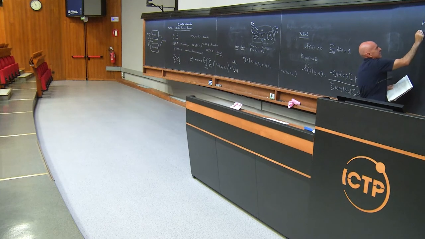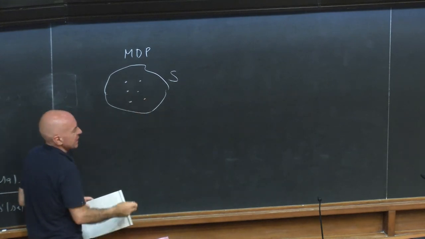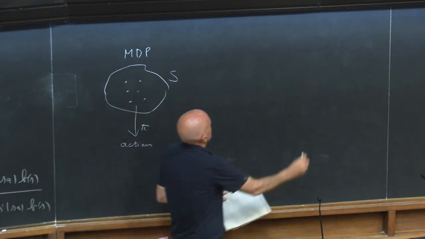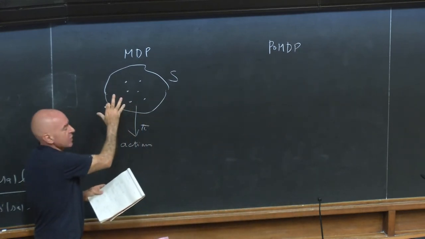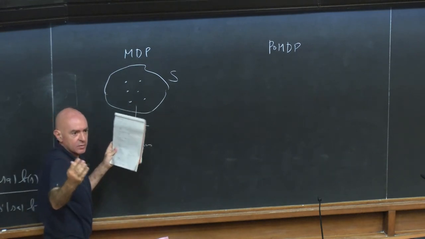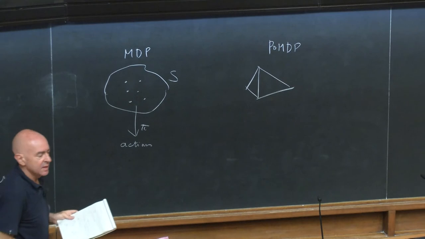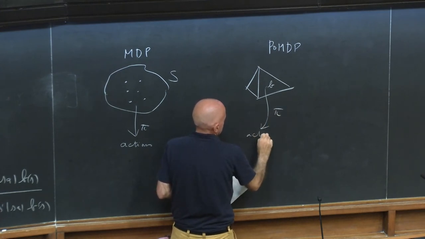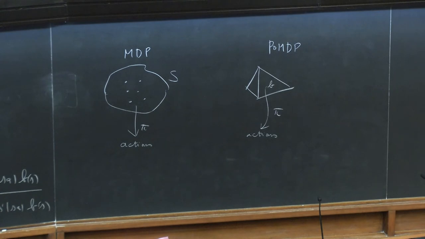So in the Markov decision process, we had a set of states, which I said were discrete, like that. And we had a policy which mapped states into actions. And in partially observable Markov decision processes, there's not anymore this space of states. There is this space of beliefs, which is a continuous space by definition. It's a simplex. I'll draw it like this, but it's in multidimensional space. And then your policy is something which maps beliefs into actions. If you accept this mapping, you will be able to write down a Bellman equation also for this value function in the space of beliefs.